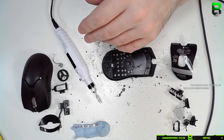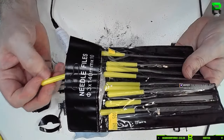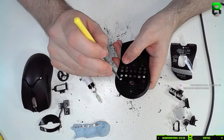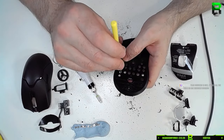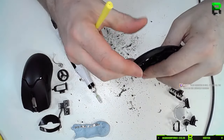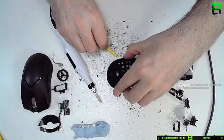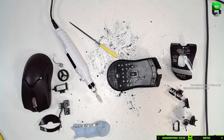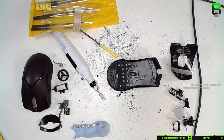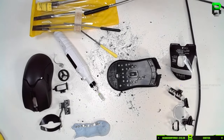Let's tidy up these holes a little bit. We'll whip out the files. Needle file too, if you wondered. Tidy it up a little bit. It's the torture kit out. Yep. I've got some boring hole ones, see if we can find them. If all else fails, we can always bust out the Dremel.